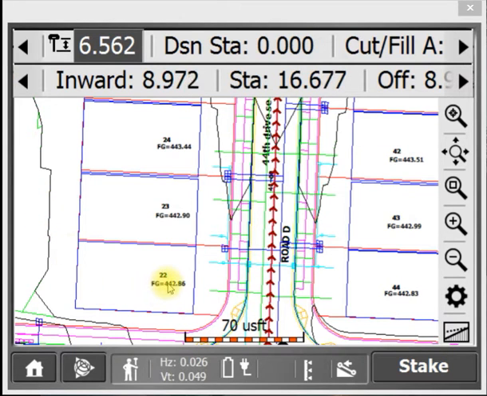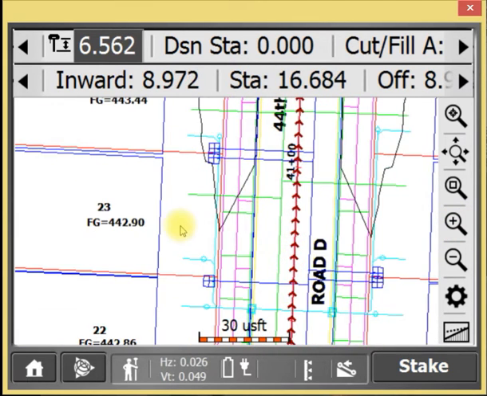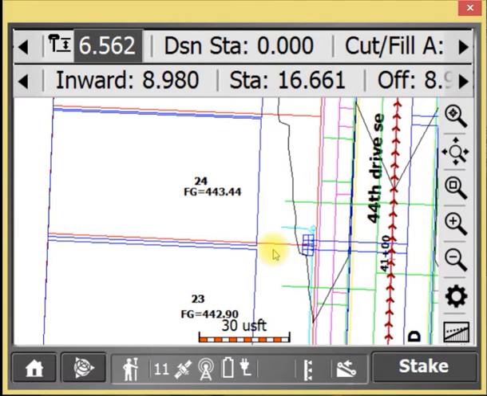So we're going to go over how to stake a line. As always, there's several ways in the SCS 900 to do the same task, really. This is one of the ways I stake a line, and if you find others that work for you, hope you share it with me, and maybe I'll share some at a later date.